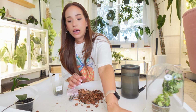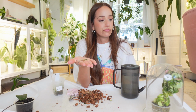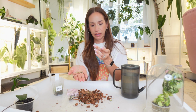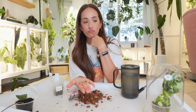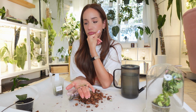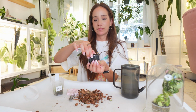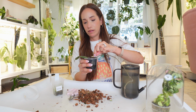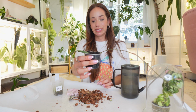Okay. So these, I had brought this cute little dome situation, but I think I got some moss on me, but I don't know. I mean, should I just put them in with this other plant since it's gonna go in the box anyway? I might just do that. Yeah, I just added them in there.